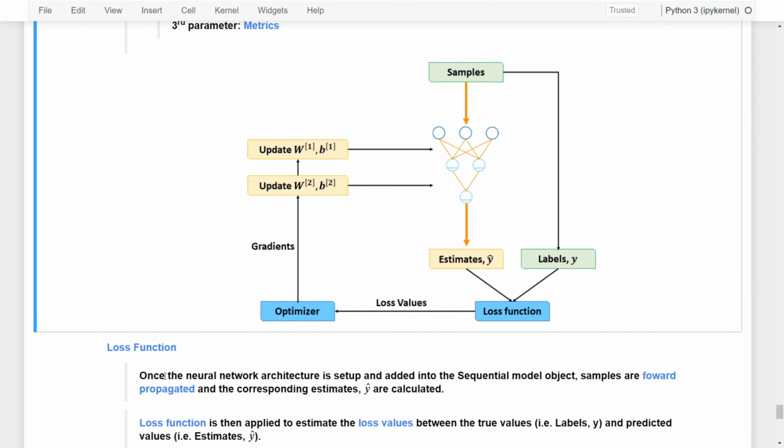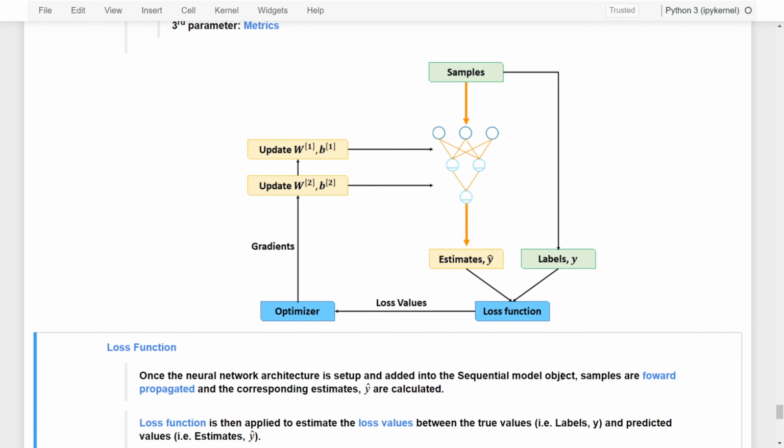For the loss function, once the neural network architecture is set up and added into the sequential model object, samples are forward propagated and the corresponding estimates, that is the y hat, are calculated. You can see that the samples are passed into this neural network and this sequential object.